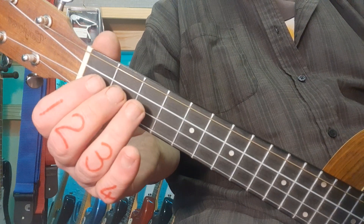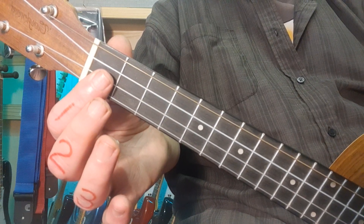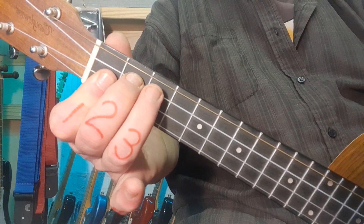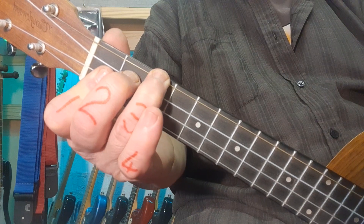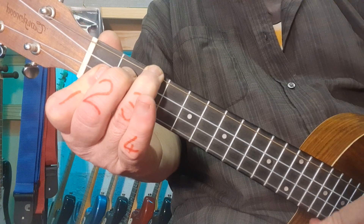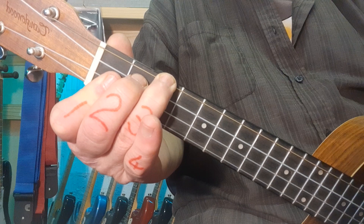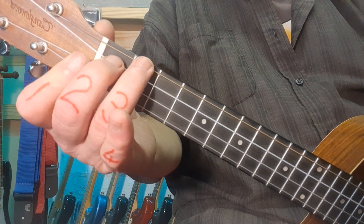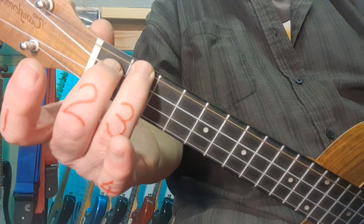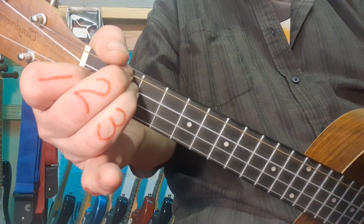B flat might be a new chord for those that have been playing ukulele for a bit. First finger flat on the first two strings. Second finger goes to the second fret, third string. Ring finger straight to the top — here's your B flat. The cool thing is when we change from B flat to A, all you need to do is simply slide back, which means your first finger slides off and fingers two and three are in position for the A chord. When we go back to D minor, it's a small transition.